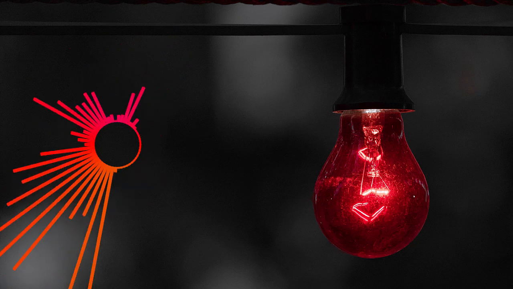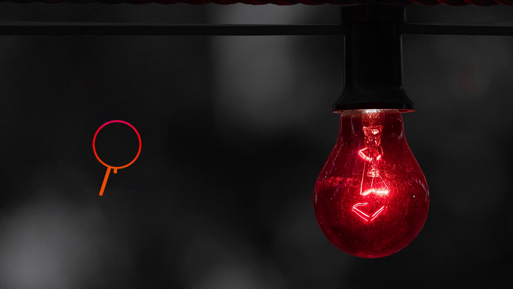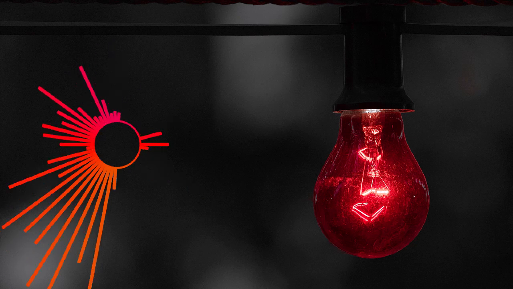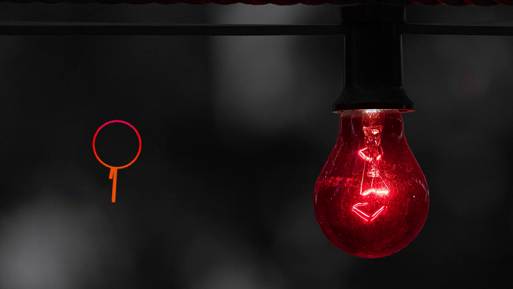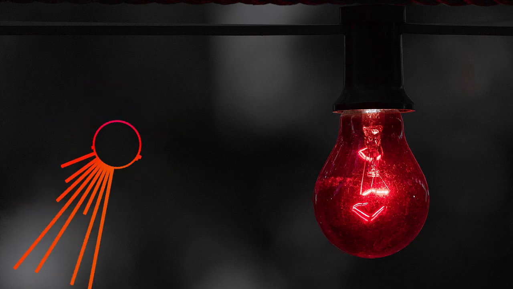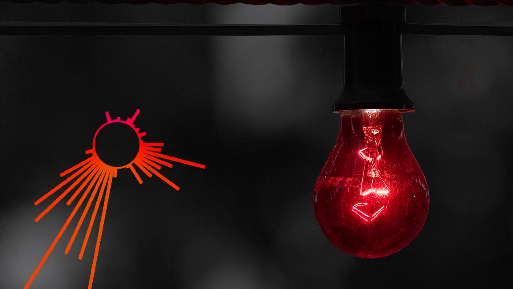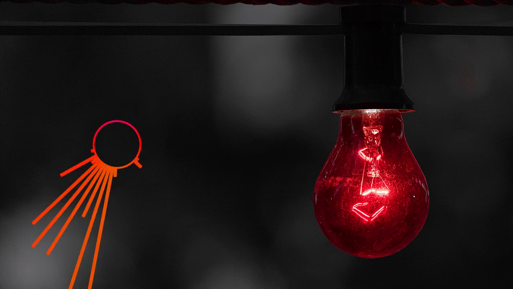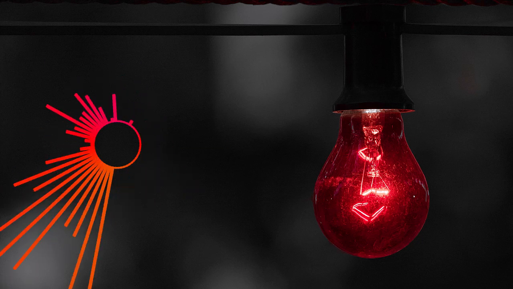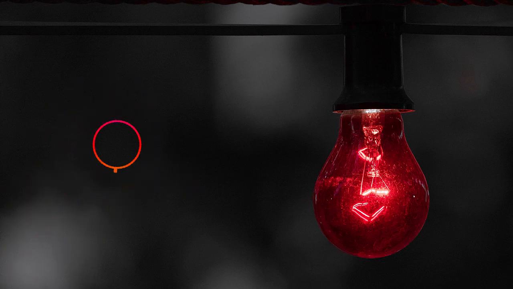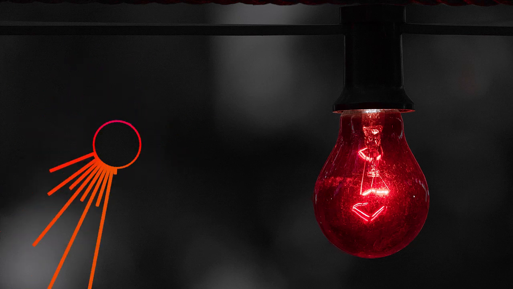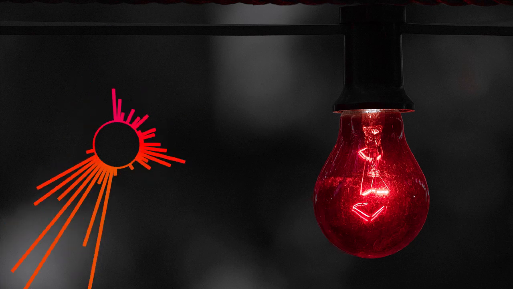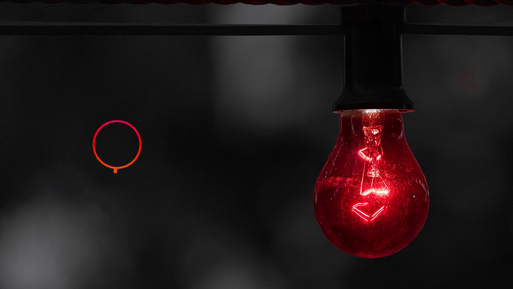Here's another cool part. The color of the light that comes from the LED depends on the material used to make the chip. Different combinations of elements like gallium, nitrogen, and indium will change the color of the light. Use one material mix and you get red. Use another and you get green, blue, or white.